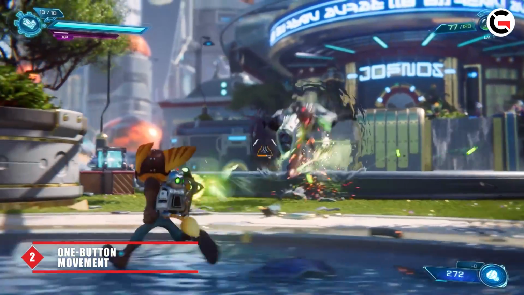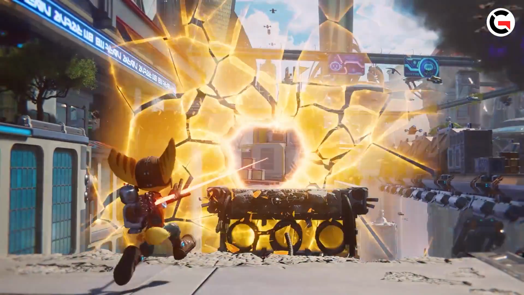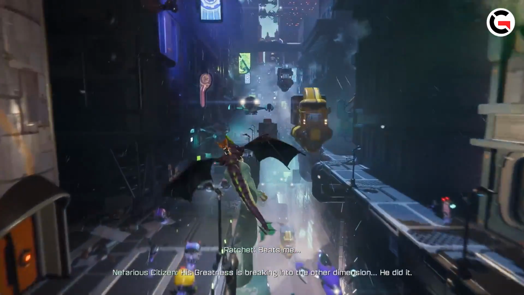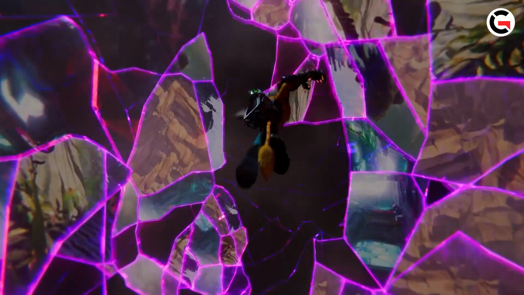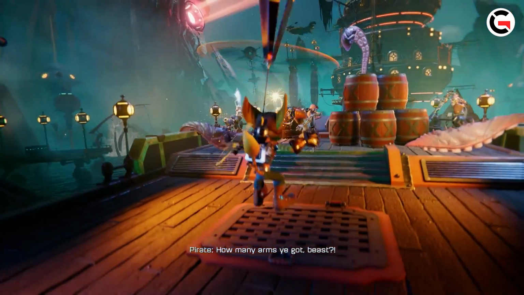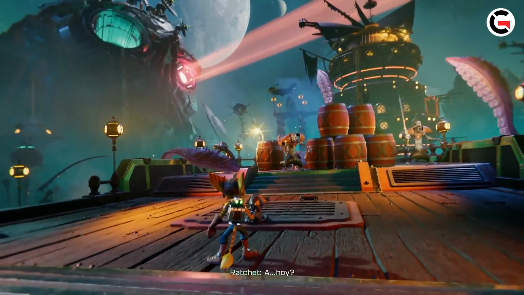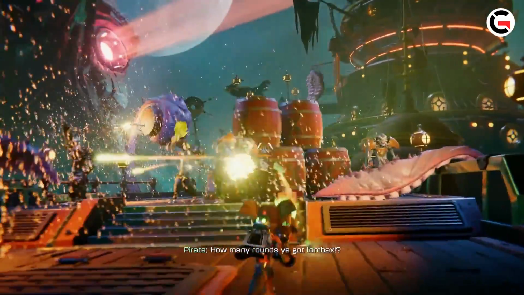Number 2. One button press equals every traversal action. Ratchet has a wide range of traversal options in Rift Apart, including the Rift Tether, Swing Shot, Phantom Dash, and Hover Boots. Traditionally, each move is triggered by its own designated button, but the accessibility menu offers some alternative options. One such modification siphons all these actions to a single button press, signifying Insomniac Games' comprehensive customization options. Rift Apart is playable to a wide range of players thanks to an industry-wide push towards accessibility.